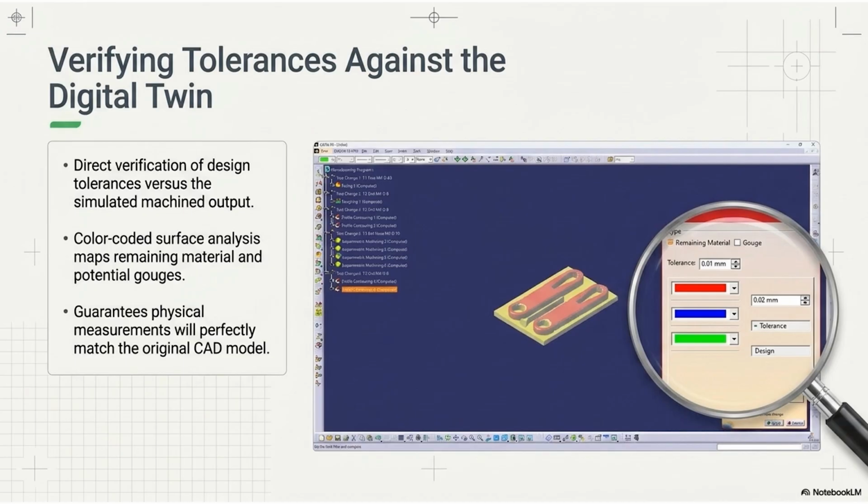We also verified the machining tolerance against our digital twin. Using a color-coded surface analysis, we mapped the remaining material to check for potential gouges. This direct verification step guarantees that our physical measurements will perfectly match the original CAD model.